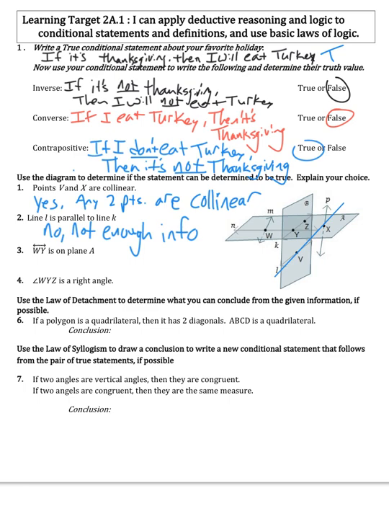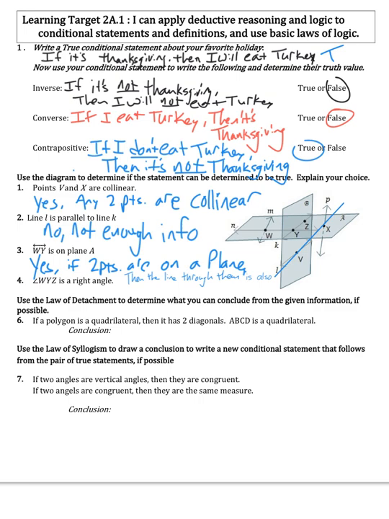All right. Then is WY on plane P? Plane A, sorry. So WY is a line. Notice the symbol up here. It's a line. And, well, is it on plane A? Well, I know that W is on plane A, and I know that Y is on plane A. And we had a theorem or a postulate that said, yes, if 2 points are on a plane, then the line is. Okay, and so that was our point plane postulate, I think it's called, but we can just say if 2 points are on the plane, then the whole line is.